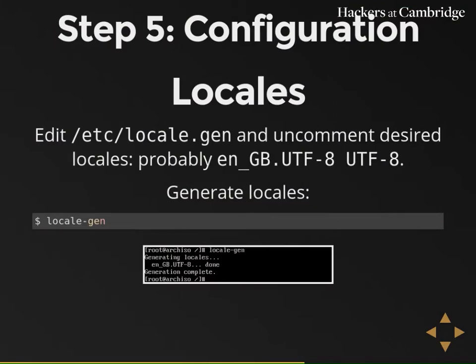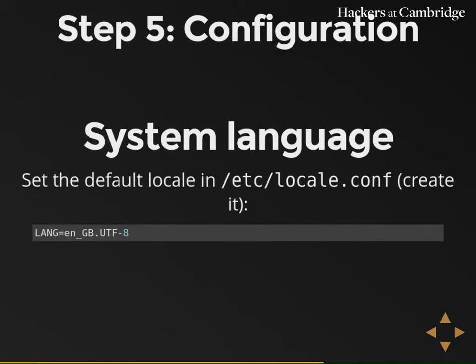Okay, so we've generated the locales. We actually need to tell the system which language it's supposed to be in. It defaults to US English. We're going to be using British English. For that, we need to edit /etc/locale.conf. It's a configuration file rather than a generation file. It's not going to exist by default, so we'll just create it, that's fine. Again, you can use nano to do all of this. And inside, we just want to put one line, and that's LANG=en_GB.UTF-8. So that's enabling the locale that we just generated.